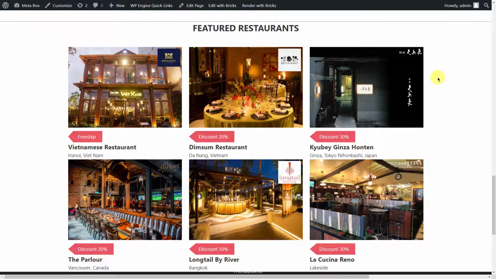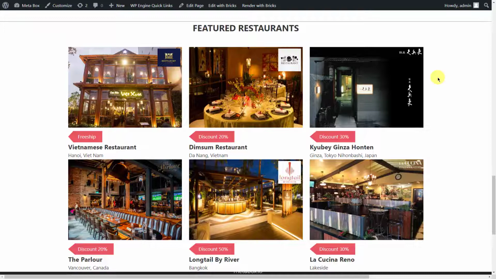Each restaurant is a post of a custom post type. In addition to the basic information of the restaurant such as the name and photo as the title and featured image of the post, the restaurant will include some other information such as the voucher, address and logo. This advanced information will be saved in separated custom fields, so we need MetaBox plugin to create them. This section is built in Bricks.